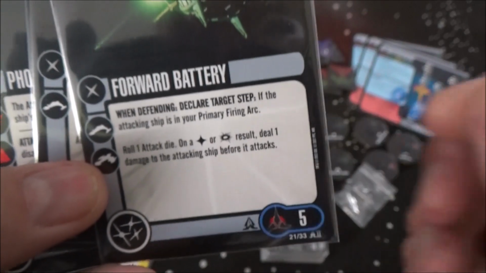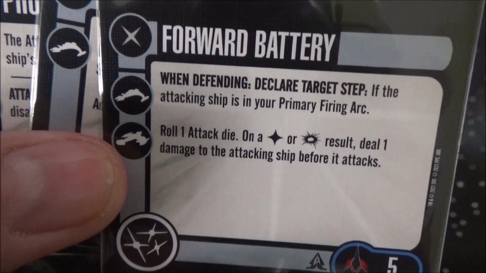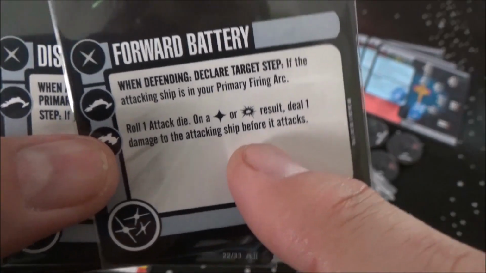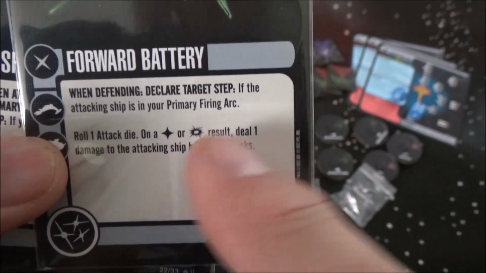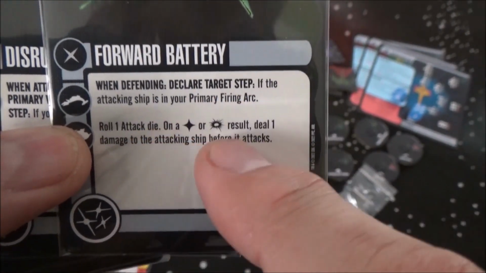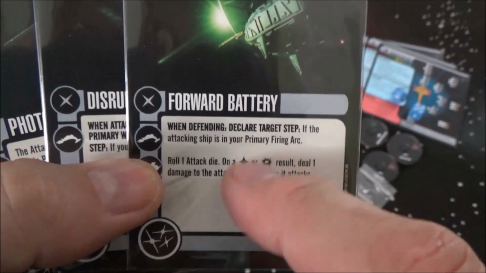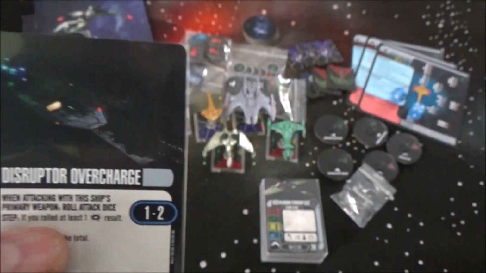Preemptive attack, I guess is the way to put that. That could be interesting. An extra shot on somebody before they shoot back at you. My question is, that's outside of the combat step, so I don't think they get to roll evasion on that as well. If that's the case, that makes that a little bit better. 5 points is kind of steep for that, but it depends on how that works. Have to double check on that one.